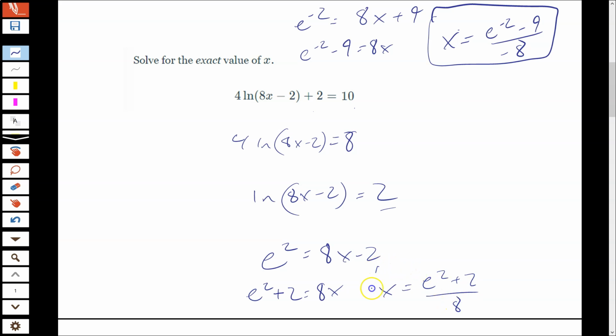So just like the last one, I got x isolated. My answer has e to a power in it, but x is by itself over here. Okay. So all the problems in this lesson look like this. Make sure you have good examples captured in your notes. And if you get stuck, come back to this video or watch the Delta Math video or reach out for help.